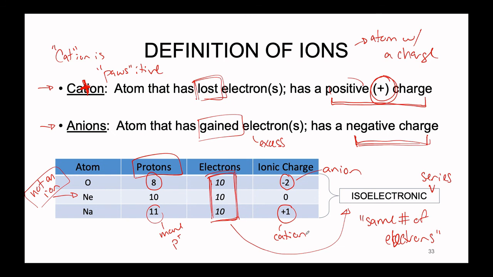All right, so this is what we're going to be working with today. We're going to be comparing some cations and some anions. We're going to be comparing some isoelectronic series and their corresponding trends. Now that we have introduced these definitions, though, let's spend a little bit of time talking about how we know the total numbers of electrons that a certain atom is likely to have in its ionic form.